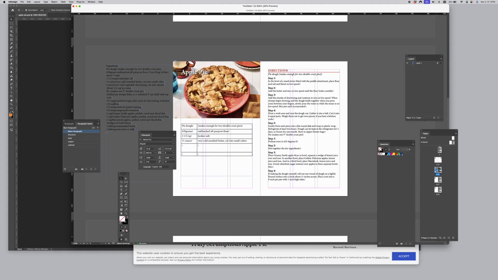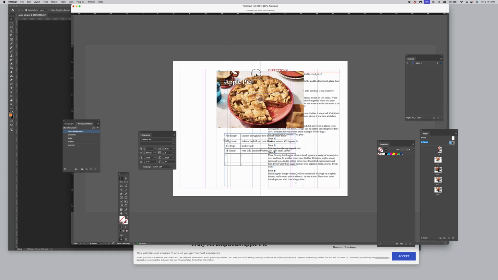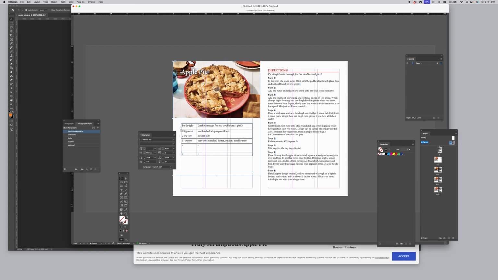You can navigate by double clicking on the page that you want. If I want to have all these elements repeated, I'm going to copy these, Command C, double click on that parent. Okay, so that's my master. You can see that it shows up on every one of these pages.